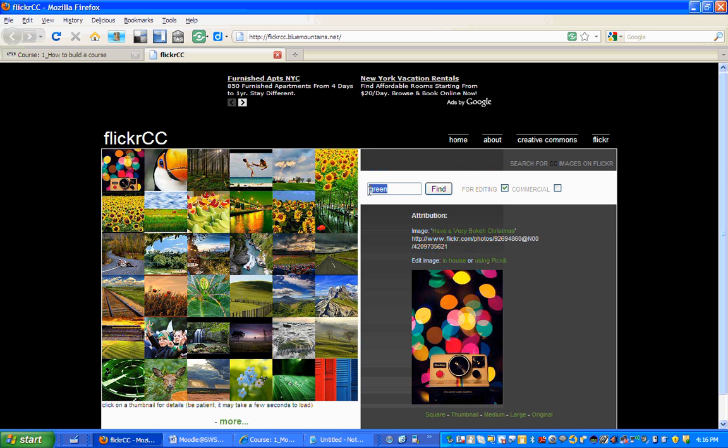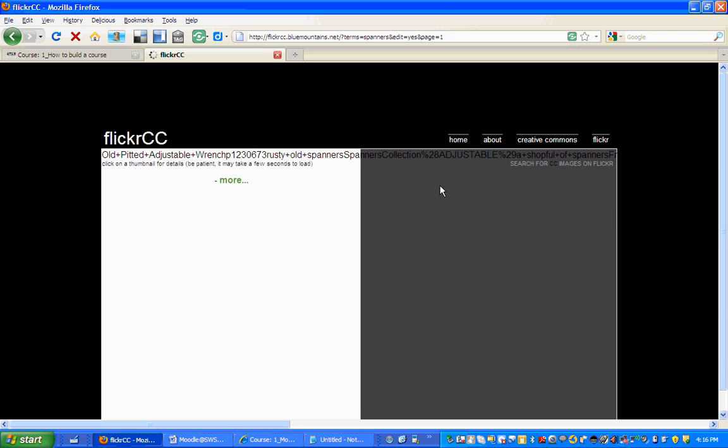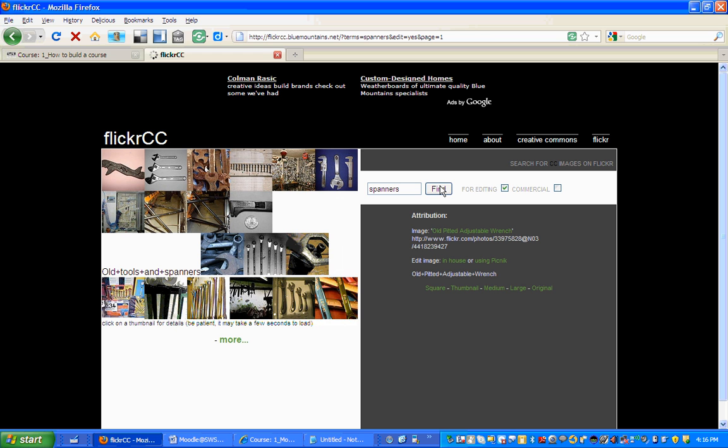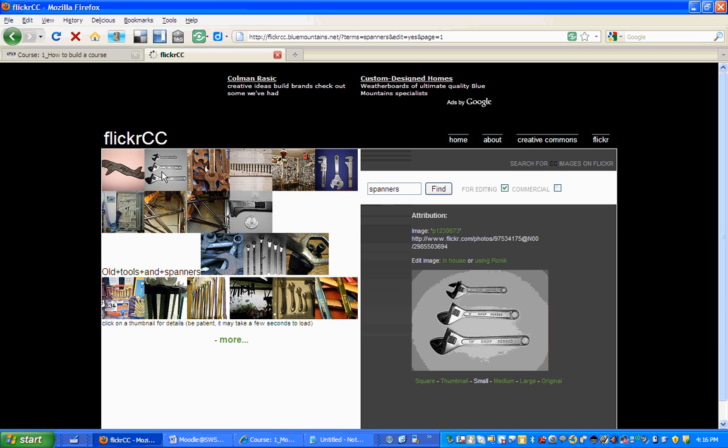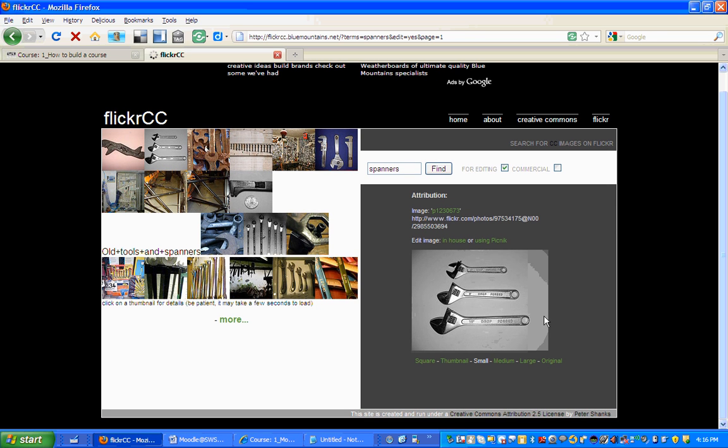So I want people to be changing their settings in Moodle, so I'm thinking maybe a spanners icon would be very nice. And if I search on that word spanners, I get a number of different options. That one there looks interesting. There it is. So I think I'll use that image.